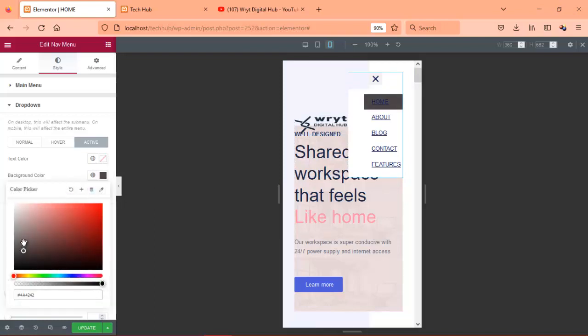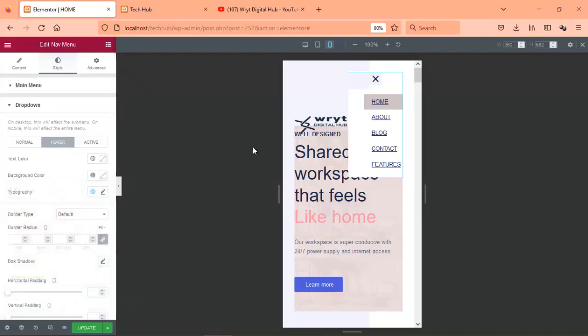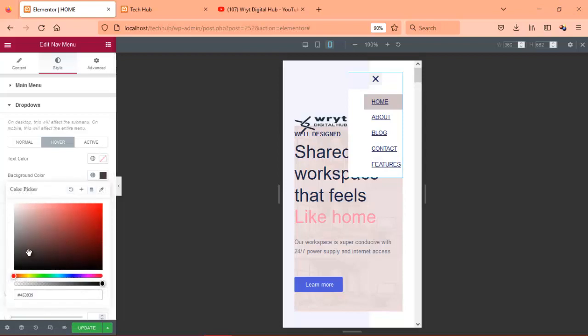Okay, first of all, work on the active. So let's look at what we use for active. So we look at the background. Okay, you see how it is. So you can always adjust these things. You hover, you can choose whatever you like for the hover. Hover is when the cursor is on it. So you can still choose all the background. This background in here is for active. You can always change it.